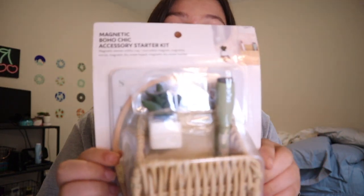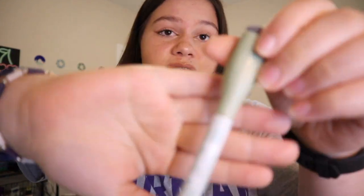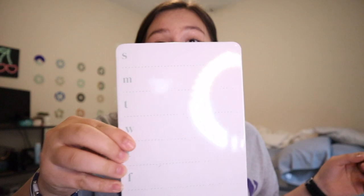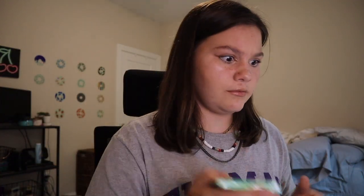First thing is this like locker organizer. I'm going with a theme which is like green earth base. It is so dinkin cute. It comes with this little planty marker, and then it comes with this little basket — a small little basket to put like pencils and whatnots in. And then it came with this mirror that has a magnet on the back so I can put it in my locker. Then the dry erase board, which I definitely will be using. I got these green post-its to go with my little green theme.